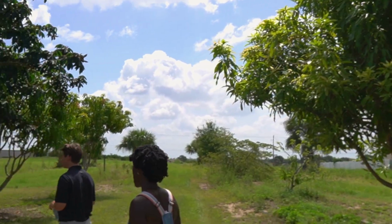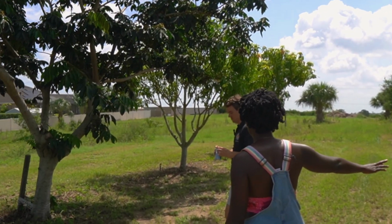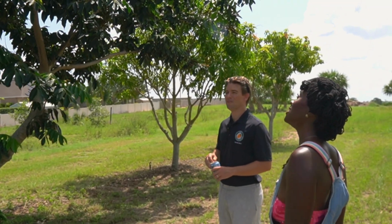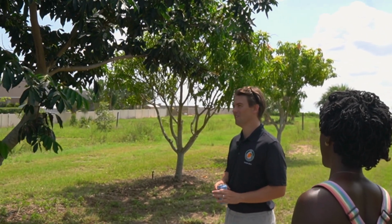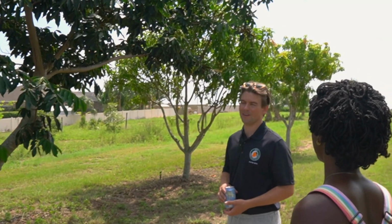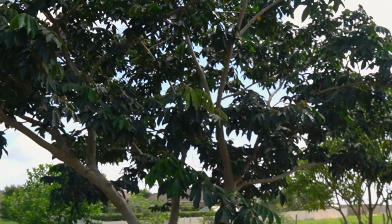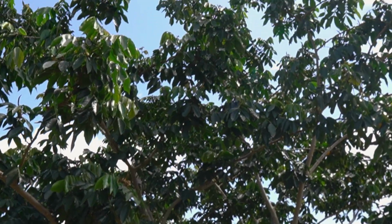So is it a ticket that lets you taste all of the mangoes there, or what is it like? I don't know, I've never been, but me and my wife are just making a trip out of it, a weekend fun trip. That's awesome. I know they'll have a bunch of fruit for sale and maybe some tastings. So this is just ice creamy.